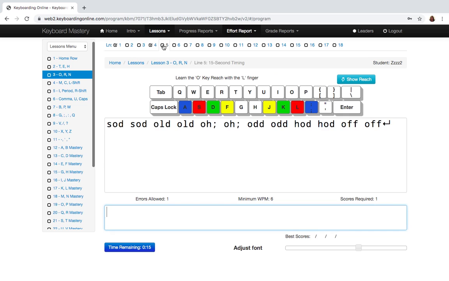As I move to line 5, I'm just reminded that to learn the O key, reach with the L finger. Do not try to use a different finger. L and only L will control O. Moving along to line 6, when your L finger reaches the O, keep some fingers on the home row. Even though I'm only using my right hand to type the L and the O for most of these first few lines, my left hand is still in home position, ready to do its job.